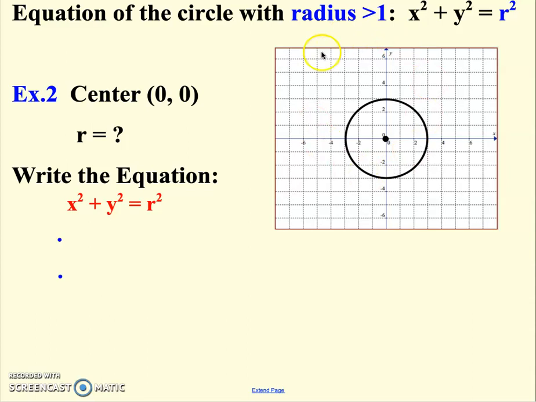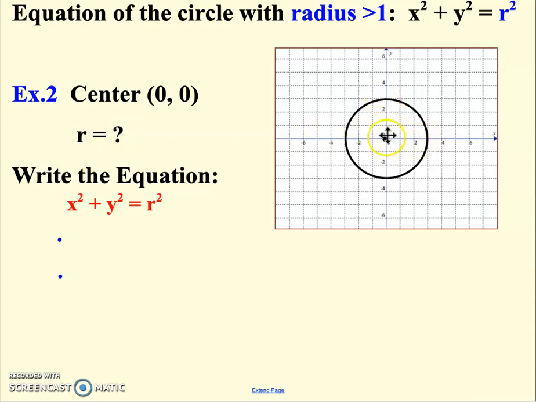So here we go, right? Given the graph, write the equation, and of course the first thing you're going to want to do is find that important number: what is r, what's your radius. X and y we don't need to do anything with right now, and the reason we don't is because we're not shifted, so 0, 0. When you have just plain x and plain y, x squared, y squared, that means your center is at 0, 0. So r squared, first thing to do is go figure out your radius by counting.